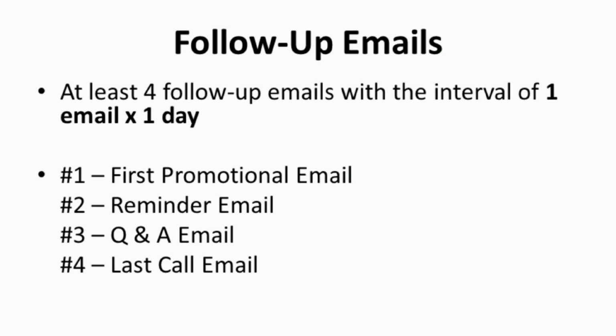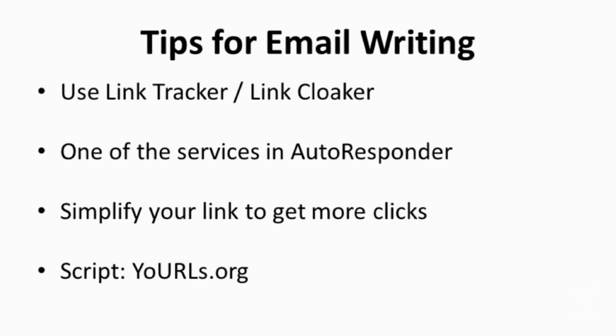A little small reminder here. Remember to use the autoresponder to send all these emails. You can set the dates in the autoresponder and it will take care of the rest. You can use Link Tracker or Link Cloaker, implementing both of these to keep track of the people that are clicking on the link in your emails. This way, you can improve your email writing as well. You can conduct a split test on the choice of words in your email to test out what converts best. There's no worries, it's one of the services in the autoresponder, both the link tracker and split testing.